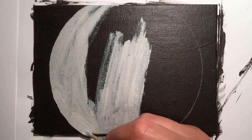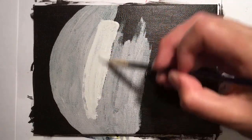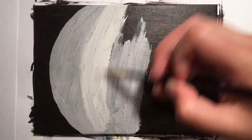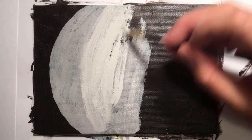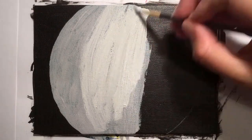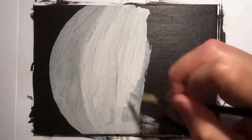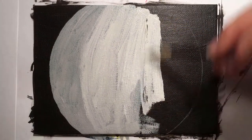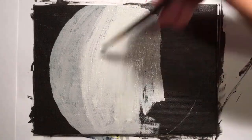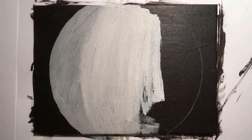To create the circle in the centre of the canvas, I used a compass with a white pencil in it. As you can see, I made sure to centre the point of the compass by measuring out the length and width of the canvas to find the centre. I also just wanted to mention that I'm working on a 4x7 inch canvas today, so this artwork isn't huge and you might need some quite small paintbrushes to do the detail work. Anyway, I then filled in the circle using a mid-grey tone.